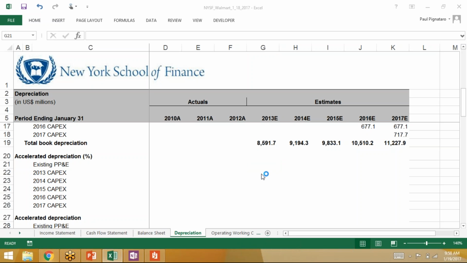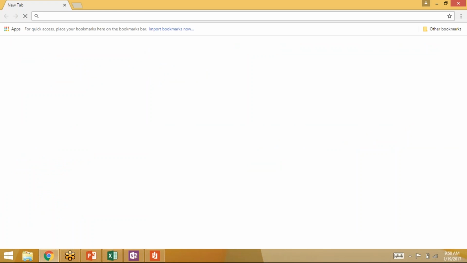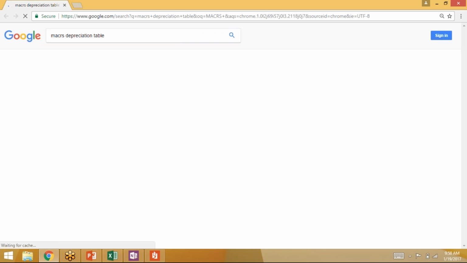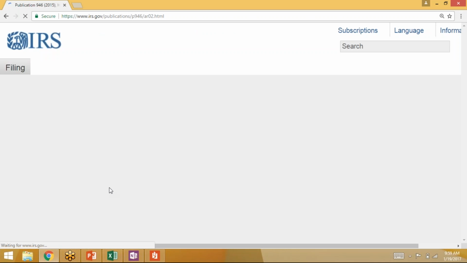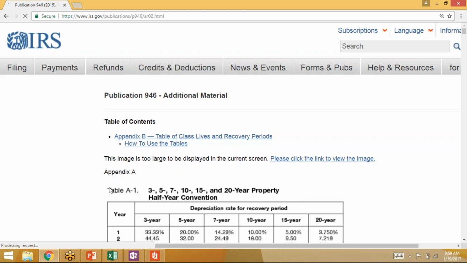And to get those percentages, you would look them up. So you can go to irs.gov. They move around the page a little bit, so I'm just going to Google MACRS Depreciation Table or MACRS Table, and hopefully they'll come up with the, oh, that's new. They're listed out here. Yeah, I don't remember seeing it ever in Wikipedia, but here it is in irs.gov, and they'll give you a series of tables.